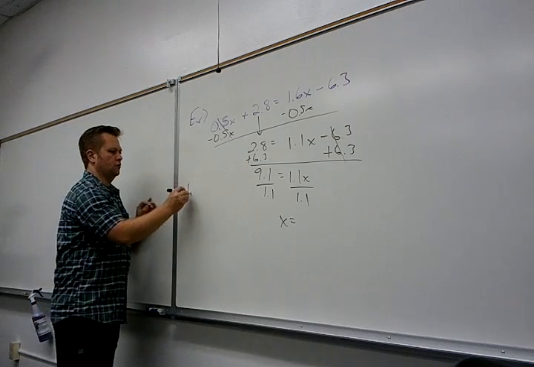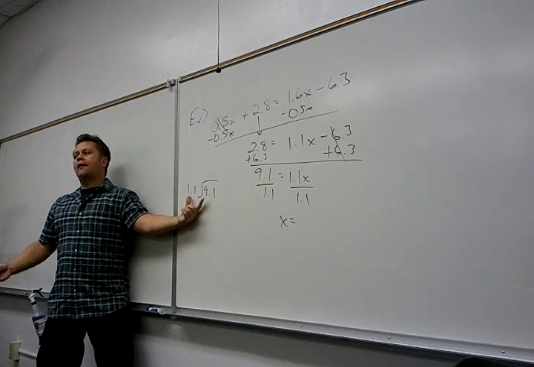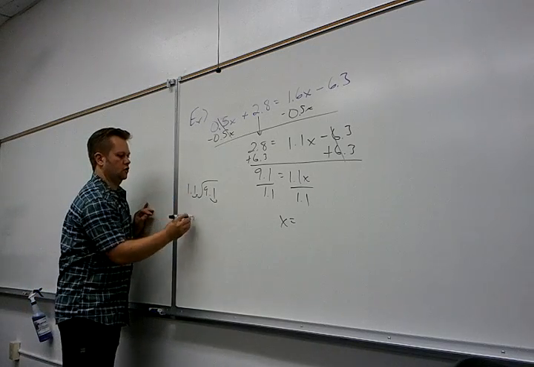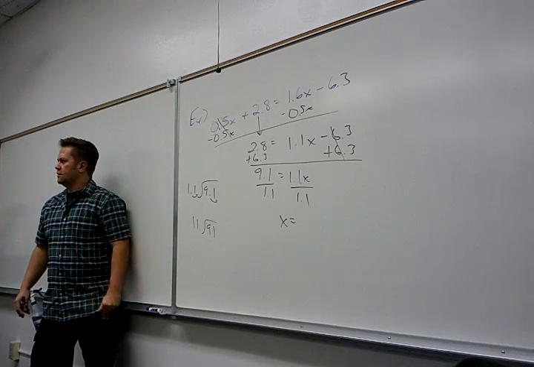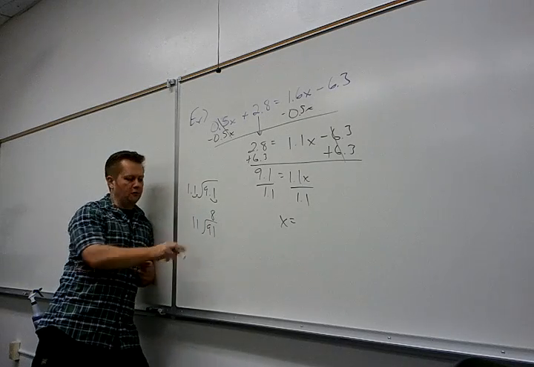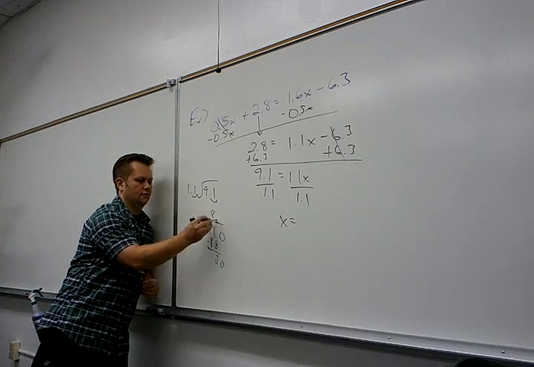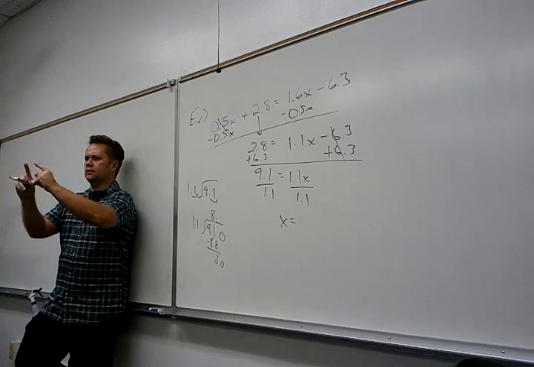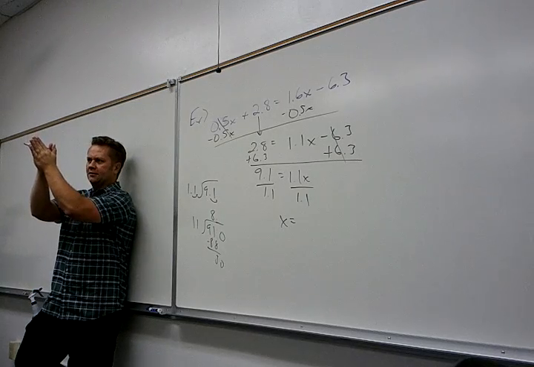So on the side, 1.1 into 9.1, what do I have to do here, actually? Move the decimal, yeah. So it becomes 11 into 91. 11 goes into 91 8 times. 9 would be too much, right? So that's where the decimal point goes. Some of us had trouble when we divided decimals, the decimal kind of floated around somewhere else. It's got to be right where it is.